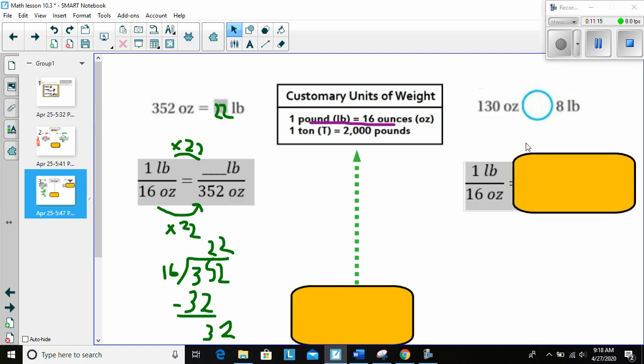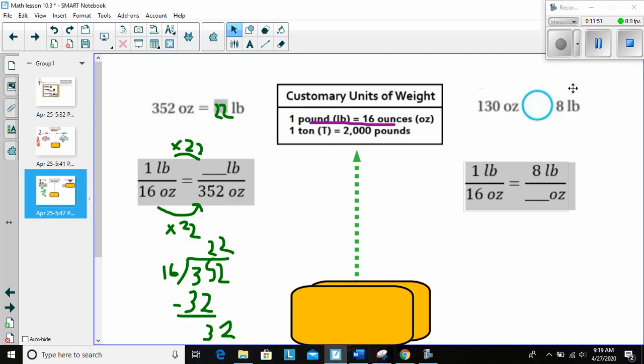This is where I have to pick. Am I going to change the ounces into pounds and then compare pounds and pounds? Or am I going to change the pounds into ounces and then compare ounces and ounces? So I think I've said this in the previous lessons, but I like to take the bigger unit, right? The bigger unit in this case is pounds. Pounds are heavier than ounces, right? So when you go from a bigger unit to a smaller unit, it usually involves multiplication. We saw right over here that when we went from a smaller unit to a bigger unit, it involved division, right? And I don't really want to divide. I like to multiply better.